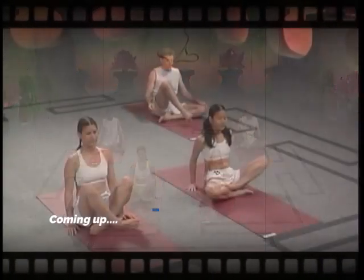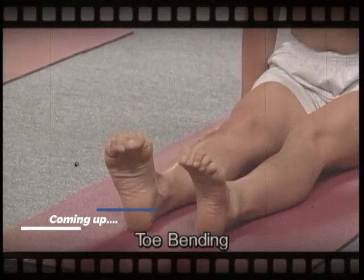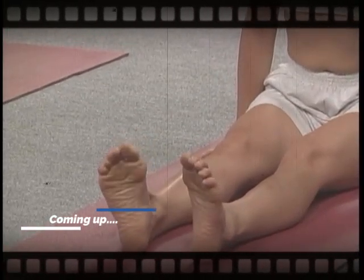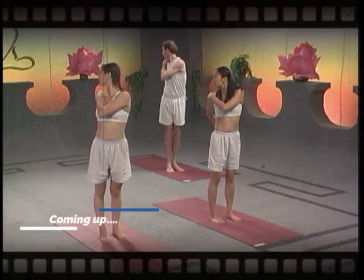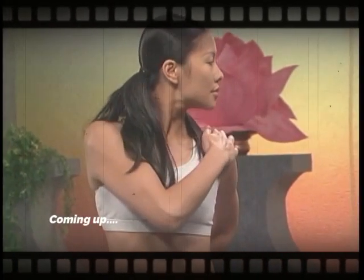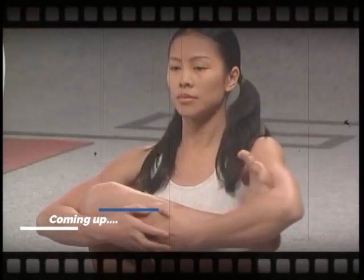Position, extend the legs in front and begin bending the toes without moving the ankles. Bend the toes in and out, then bend the ankle. Right hand behind the back, left hand on the right shoulder, then twist to the other side. Between the two elbows, interlock the fingers and swing from side to side.